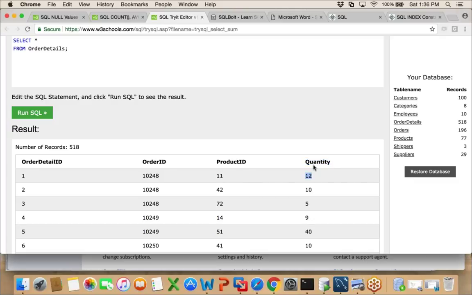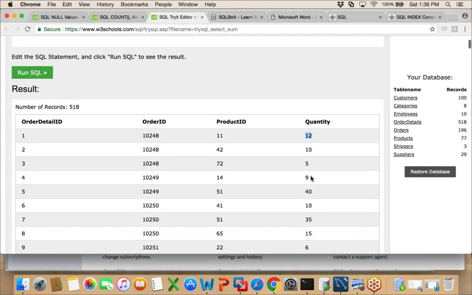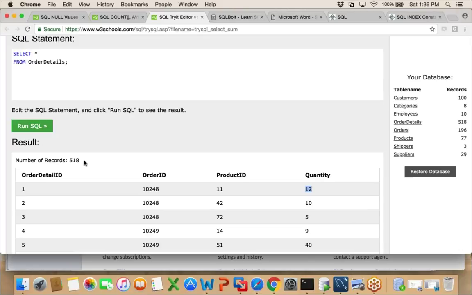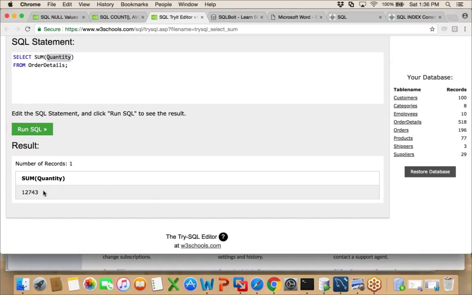It makes the sum, the total of the quantity of each record. So there are 518 records. If I use sum on the quantity field, it will return you the total of the values. So 12,743.